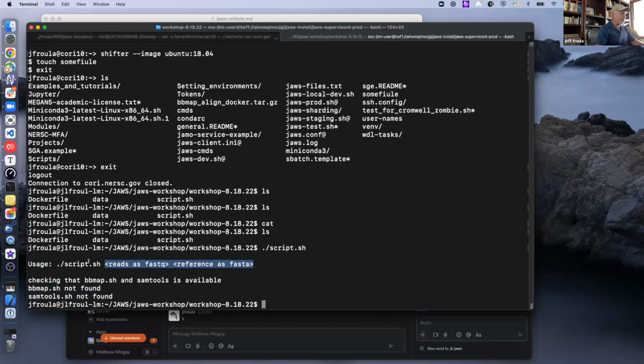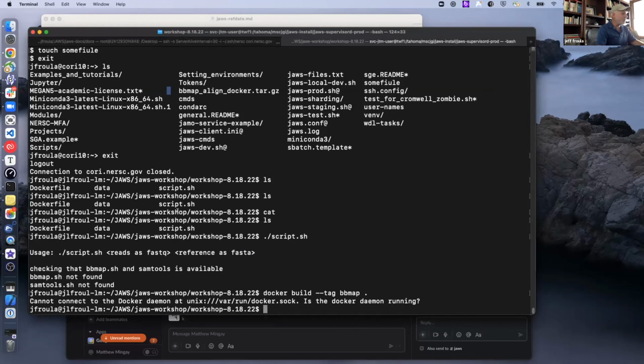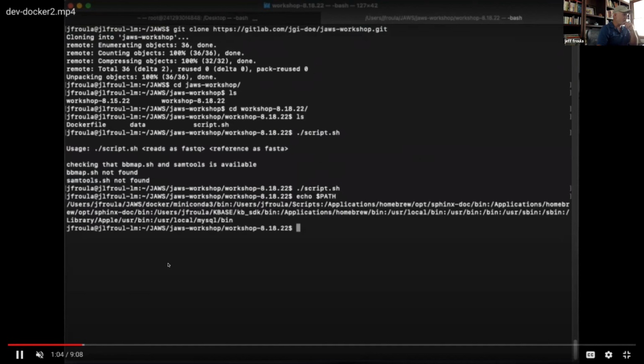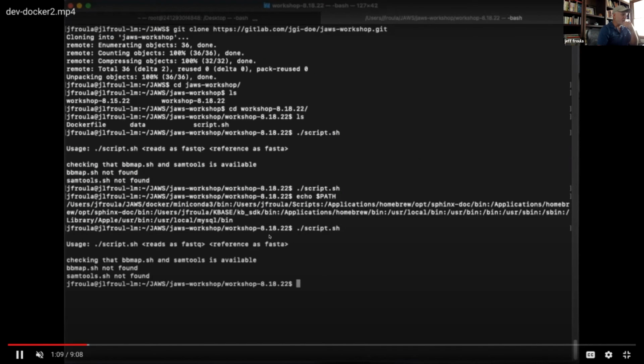What the script will do is create an alignment of the FASTQ reads against the FASTA file. Okay, so now maybe I'll do the video and just talk over it. So I cloned. The scripts are not on my path. So I'm going to run this using the Docker image.